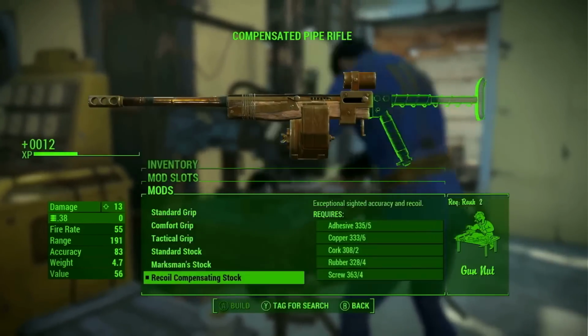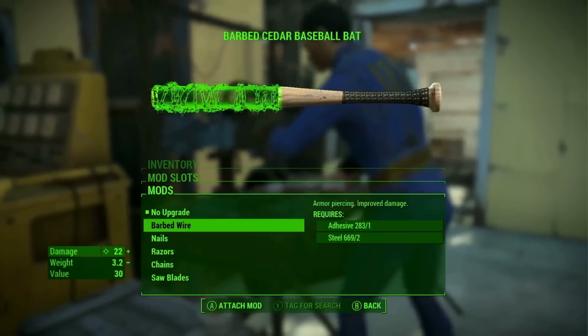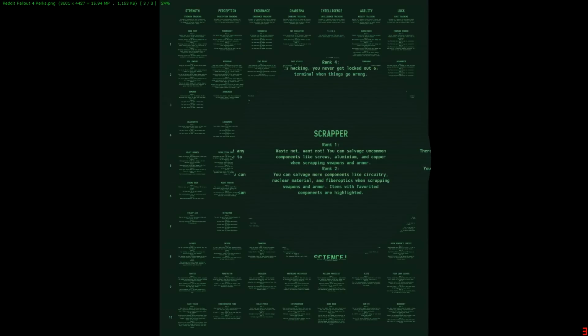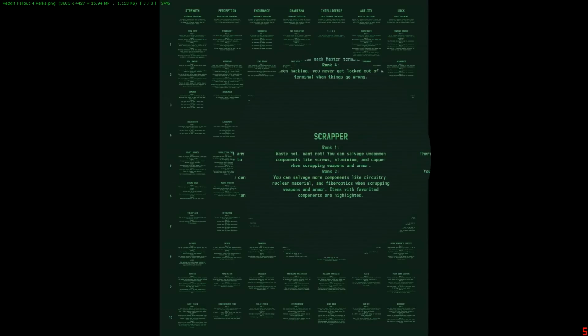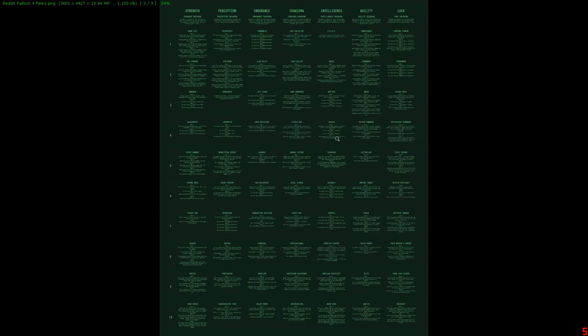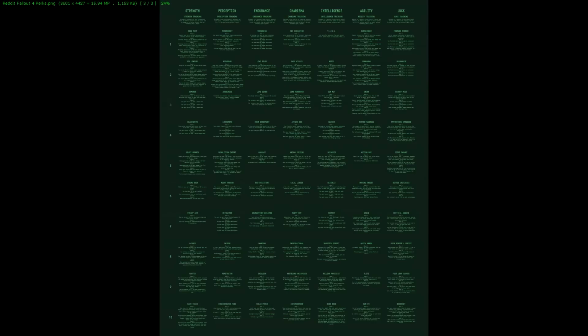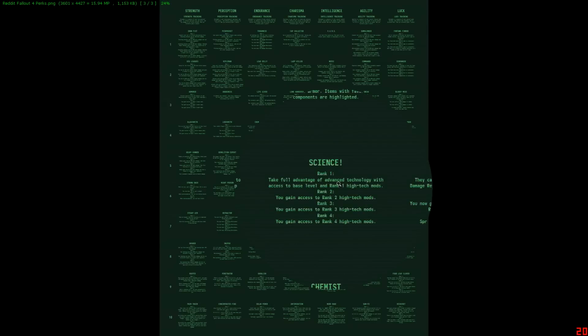So this is at level 5 of your intelligence. Let's take a look at it here. This is Scrapper. Basically, it gives you extra resources when you scrap certain items. So this is very useful for modders, and that's why I've included it in that category. All the others: this one's Gun Nuts, so that's basic firearms in the main, I believe. That's the science one. Let's check that. So that's literally science.